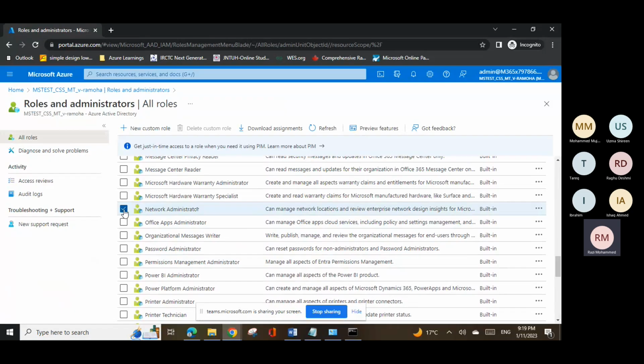All the required permissions for a network administrator are clubbed together and presented as a single role. Behind this role, all the permissions are already predefined, so you don't have to worry about the permissions separately.